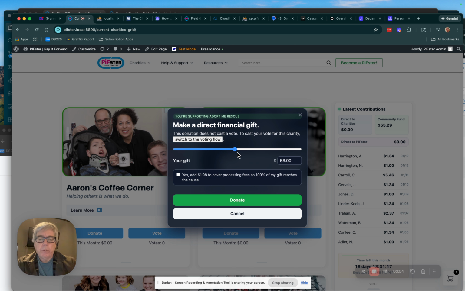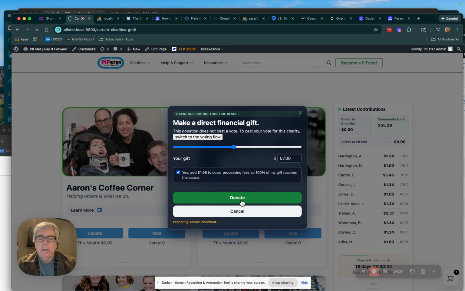So with this custom modal, again, this is something that I built with the use of AI. You can use this slider and determine how much you want to donate to a given charity. You can pay the transaction fee. This transaction fee was not something that the system provided automatically, so I, again, wrote this. Myself and the AI agent wrote this. You can make the donation.